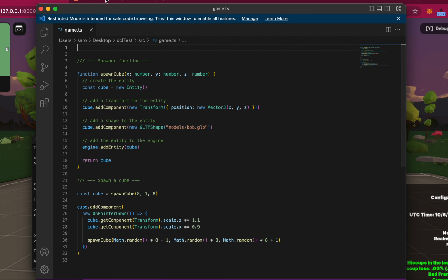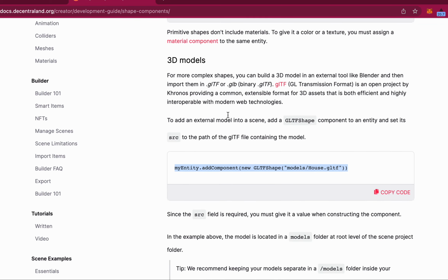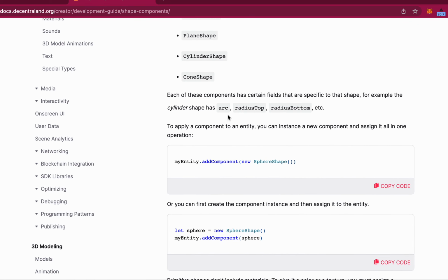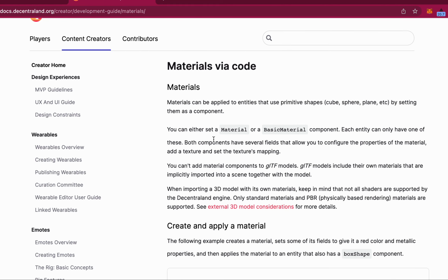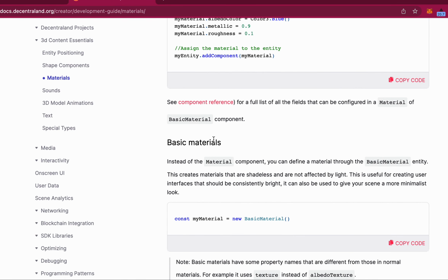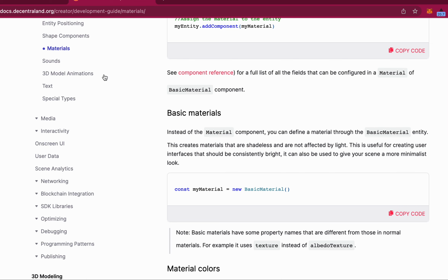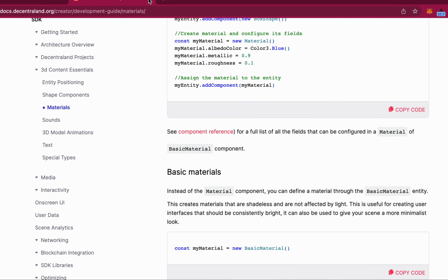You can look up any component on the Decentraland docs website if you're looking for how to do something, anything. How do I change the material of a text? They have a whole page with materials, and this is how you do it. There's certain things you need to know. For instance, you can only change the materials of a primitive shape. You can't change the materials of a custom GLB. But you'll learn all that later. This is a good place to get started.